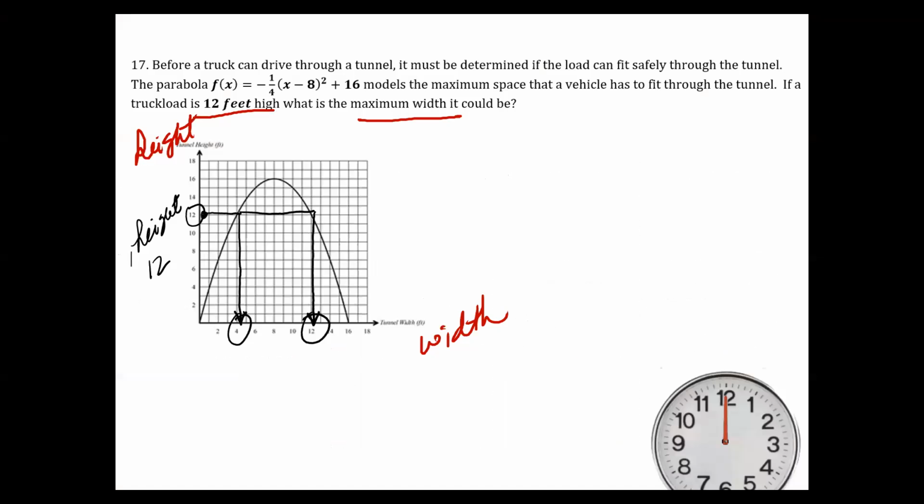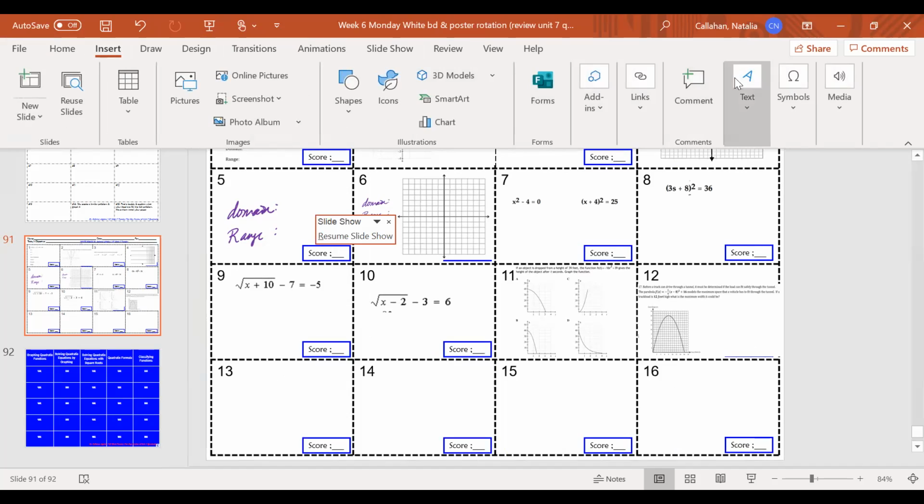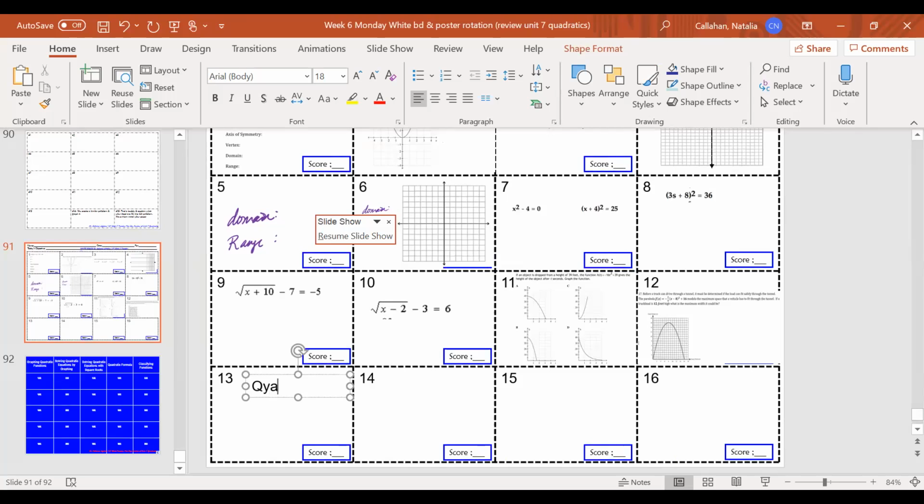All right, now for the last 13, 14, 15, and 16, I want you to grab your iPad and Google the following words so that you can tell me what the definitions are. The first word I want you to Google is the word quadratic. Go ahead and Google this and then tell me what it means. Give me a definition and then also perhaps give me a picture of what it should look like.